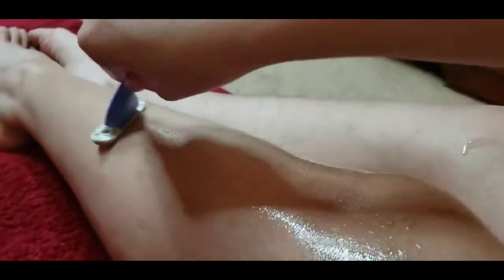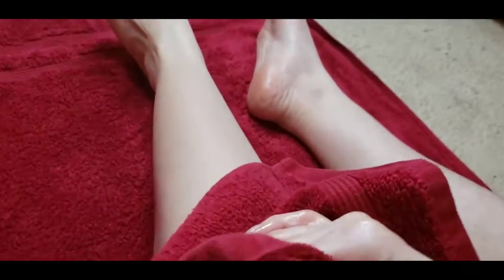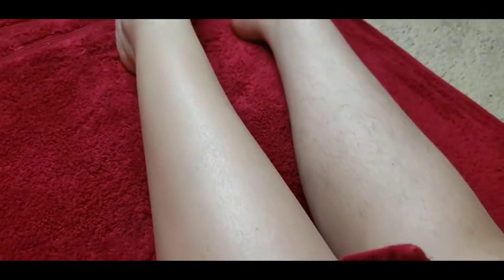You see how quickly it's all coming out, and it's leaving me with gorgeous, beautiful, shining skin underneath, as compared to many shaving creams and even post-shaving creams which contain drying oils, which will dry out your skin even more, causing you to buy other moisturizers and stuff like that.